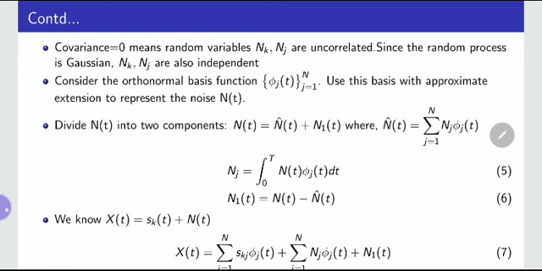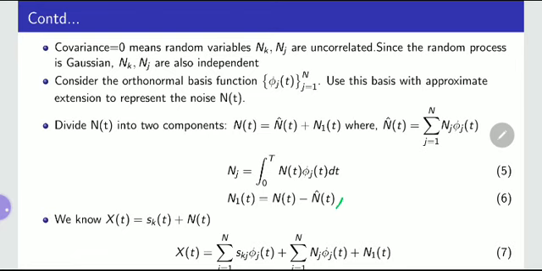This represents a part of our original signal n of t. We have already seen that n of t can be represented, at least in the mean square sense, with infinite dimensions. Out of that, the part n cap of t represents the component in capital N dimensions, and the remaining is represented as n1 of t. So nj is actually the projection of n of t on each phi j of t. Now we can write n1 of t as n of t minus n cap of t. That is straightforward.